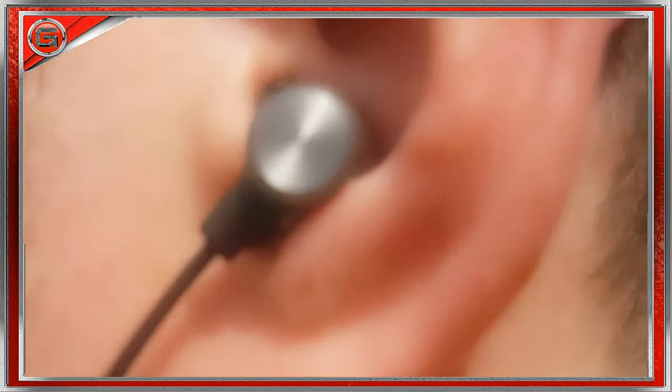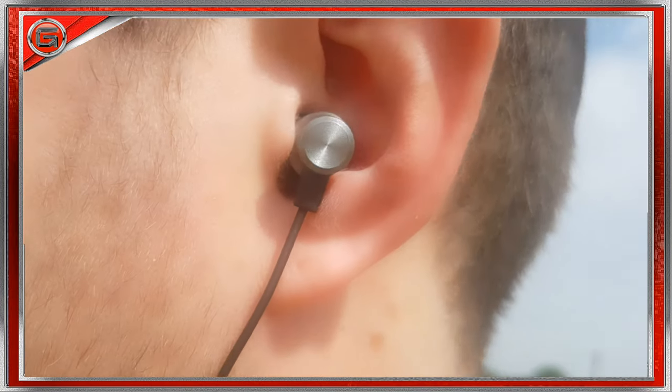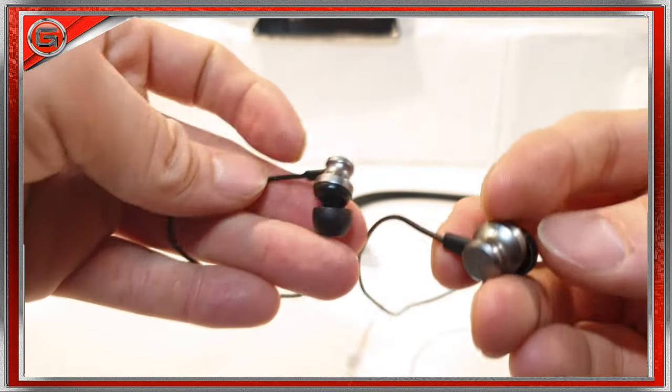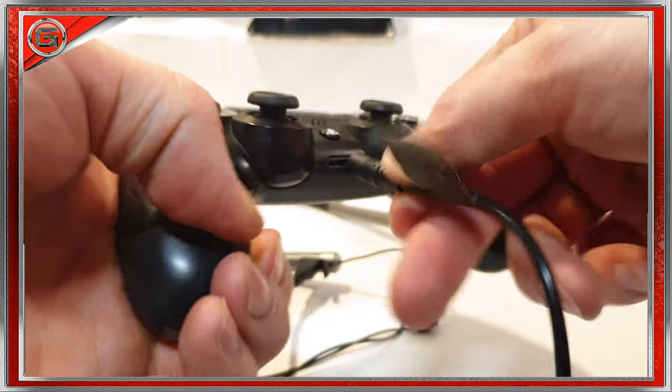I've been testing these Goodman's Bluetooth earphones for around three days. While listening to music they sat pretty well within the ears, sealed out outside noise, and both earbuds and neckband never fell out of place. Audio wasn't too bad — at its highest volume, bass was okay and not too over the top, highs were good, but the mids and lows were a bit too loud and overpowering. That was apparent across most genres of music, causing discomfort and a headache after a few hours. Audio only improved once levels were lowered to around 50%, which is way too low for music playback. The surround sound was amazing though — no deviation or polarity issues between both drivers.